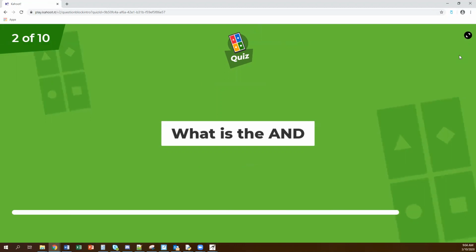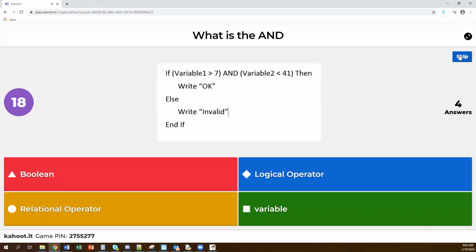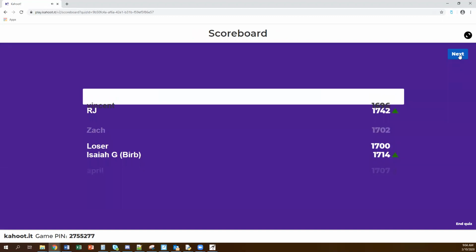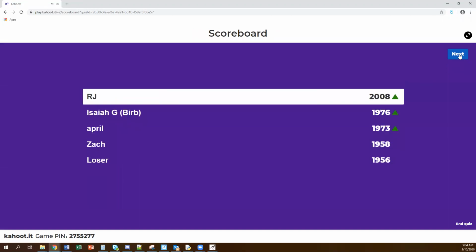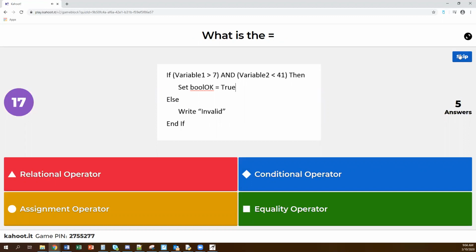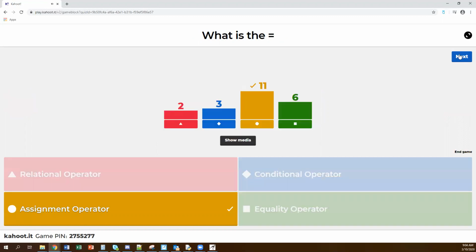What is the and? Very good. Logically combining the conditions. Woohoo, look at it move around. What is that? Very good.